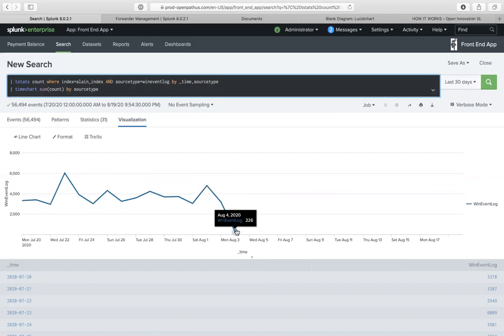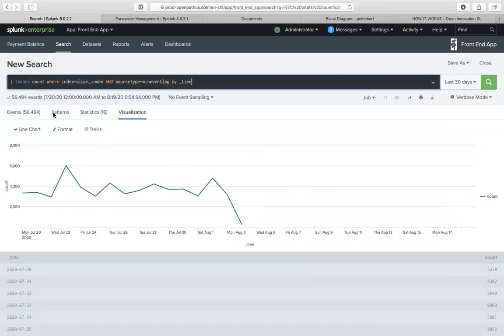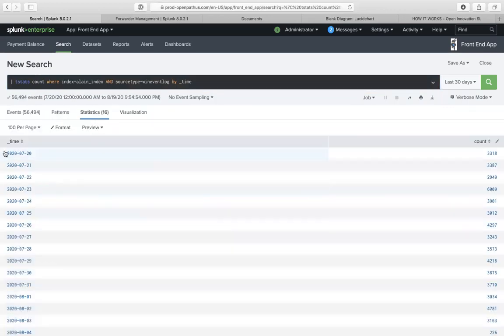So what we're doing here is basically doing a tstats to say we want to see what's inside a lane's index. We want to see it based on the event logs that are coming in. That's the source type we want. And we want to see it based on the time. So this breaks it down by time. When you go over here on the statistics bar, it gives you a time increment.